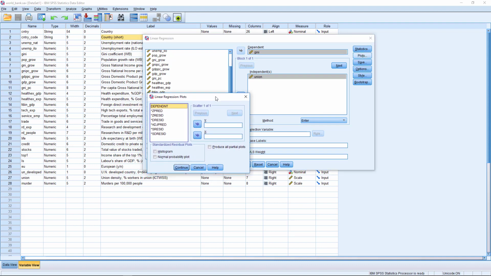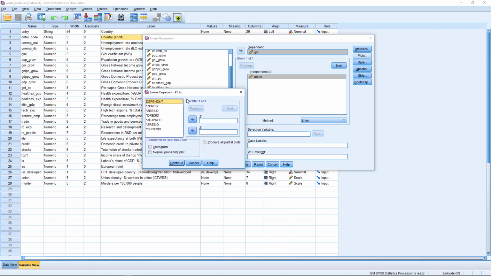In terms of plots, we're going to look at a residual by predicted value plot to assess for homoscedasticity in a moment. So on the x-axis, we're going to put the standardized predicted values. Whenever you see anything with a Z here in these windows, this is z-score standardized. So we'll put ZPRED on the x, and we'll put the standardized residuals up here in y. And if you want to refer back to the lecture notes, you will find detailed descriptions of what these residuals and predicted values are. We're also going to assess the distribution of the residuals, and we'll ask it for a histogram and a normal probability plot, and then click continue.